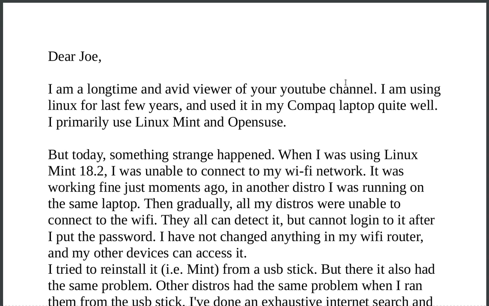So I had enough information to know for sure that it wasn't Linux Mint 18.2 causing the problem, because the same issue was popping up with other operating systems he was trying to boot on the same machine. The first thing I instructed him to do was a cold reset of the system. That's mainly what I want to talk about in this video today, because you would be amazed at how many hardware issues can be resolved very quickly just by resetting the entire system.